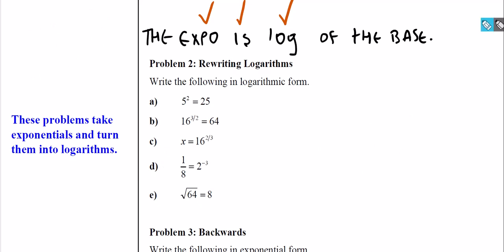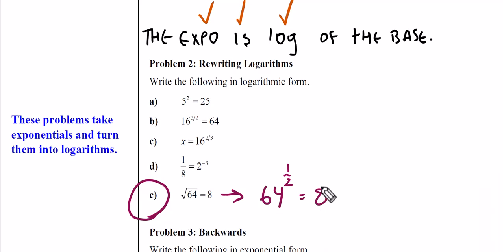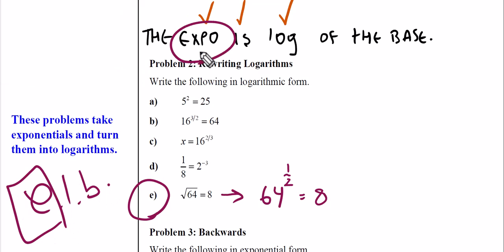Part E, Mr. Over, we can't do E.L.B. Why not? Because there's no exponent. Why not? Because there's a little number. Why not? Because, well, we don't have a little number. But do you remember what a square root is? What kind of an exponent that is? That's a 1/2 power. And if you don't recall that, you need to go back to the previous video topic on exponentials and how we use square roots, cube roots, etc. to show rational exponents. So, you're right. We can't do E.L.B. if we don't have an exponent.